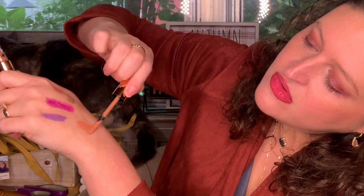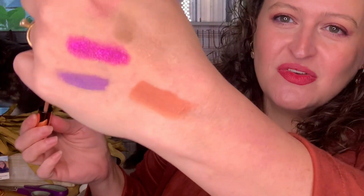Look at the prettiness of it. Very interesting doe foot here. Kind of goopy. All right, let's see. Very matte, very neutral. Not too bad. I mean, good fall color. I kind of like it. I wasn't sure at first. You know, I'm not a big matte person. What I like to do is get the mattes, and that way if I want them to be matte, they'll be matte. If not, I can put a little gloss or something over the top of them. It makes it more versatile, and I can wear it the way I want to. And also great for toning down colors like this if I need to tone them down. Love it.